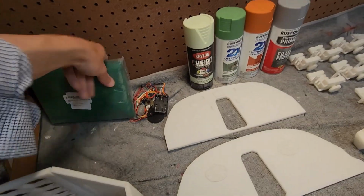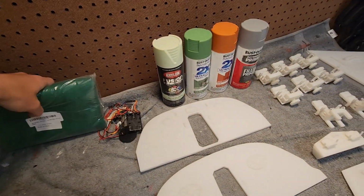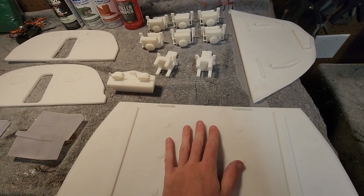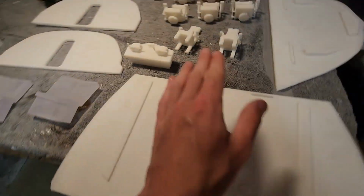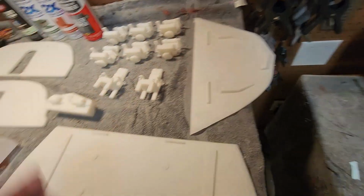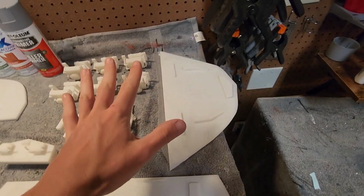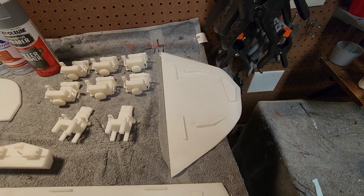And then here is felt fabric. I am going to attempt to use this stuff for flooring, for carpet, actually, because if you remember on the original set, it was green. It was that 60s green, I reckon. And I think it's on both the cockpit and the passenger cabin. Of course, the hallway as well. The hallway on the original had steps, and I think you had steps here and steps here. I'm not sure if I'm going to go that route or not. We'll see. It's kind of tempting to do, but we'll see about that.